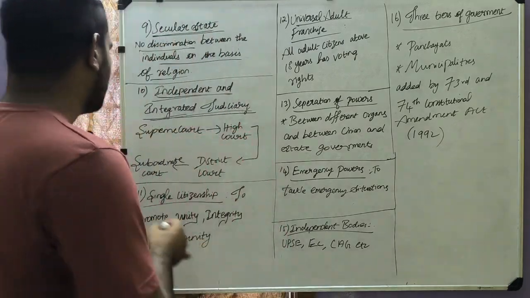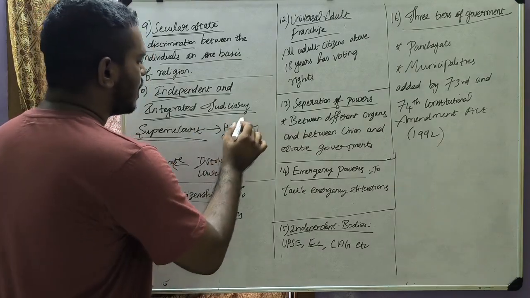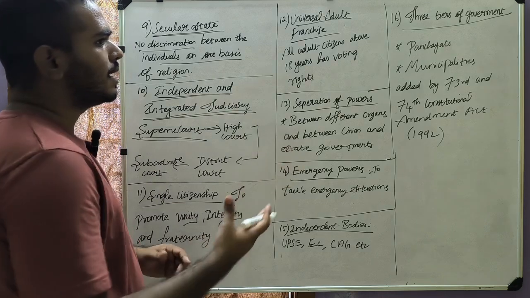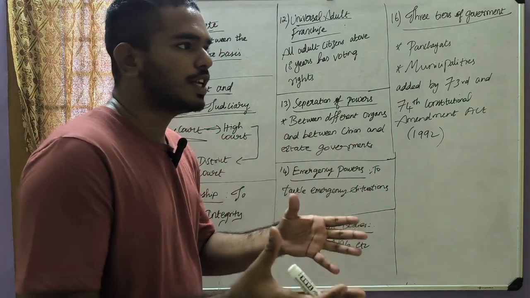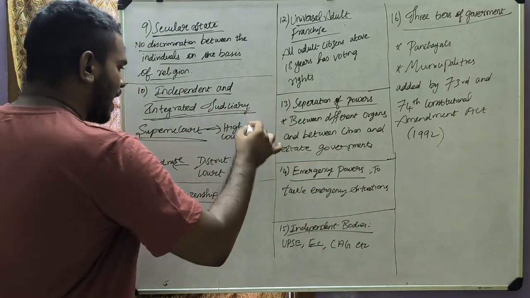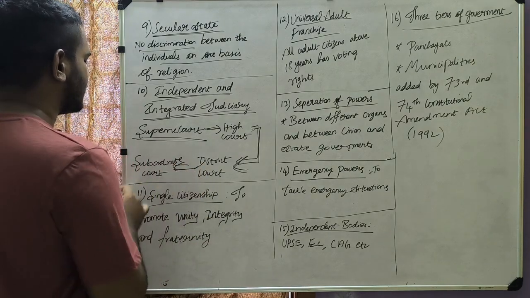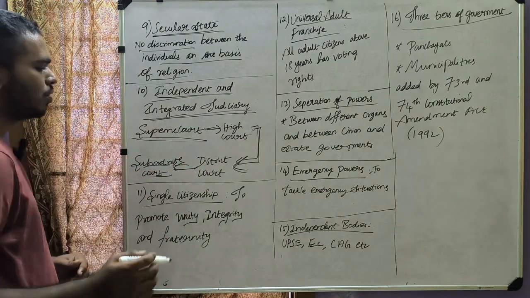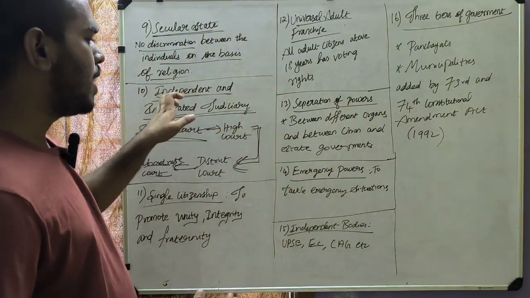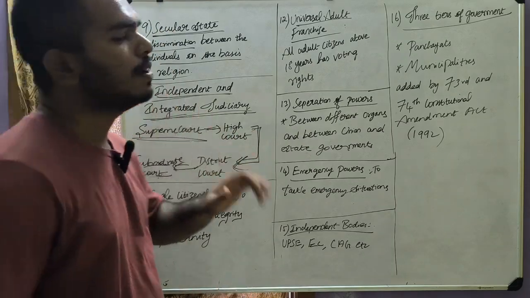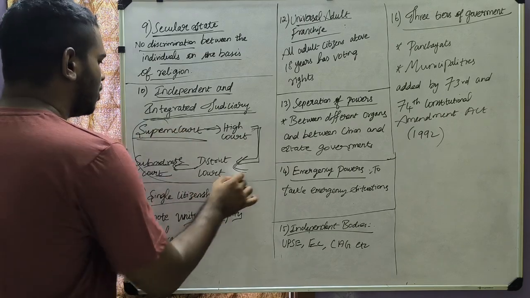Next, it is an integrated one. Integrated means that the Supreme Court is the top court. It provides guidance to the High Court, some rules and regulations and functioning guidance. The High Court provides direction to the district court. The district court again provides direction to the subordinate court. So this is an integrated one. The High Court must follow the rules and regulations framed by the Supreme Court. So these courts are integrated, not independent.